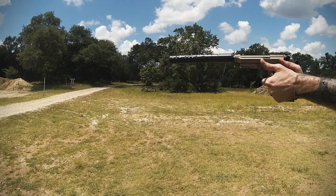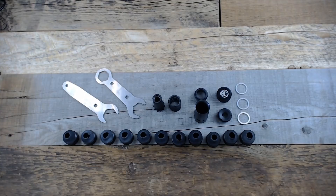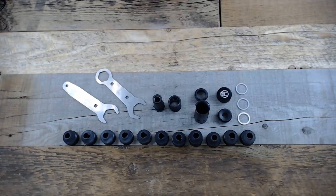As far as assembly, disassembly, and maintenance, we're going to start out with the Odessa 9 completely stripped down. If you need to know how to disassemble anything, just reverse the processes shown in this video. We're going to start in the first part by setting up the piston and booster housing, and then in the second part, figure out how to put in the baffle stack.